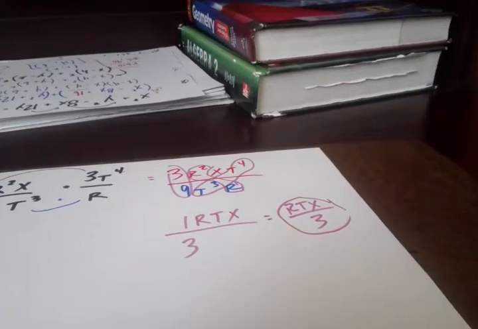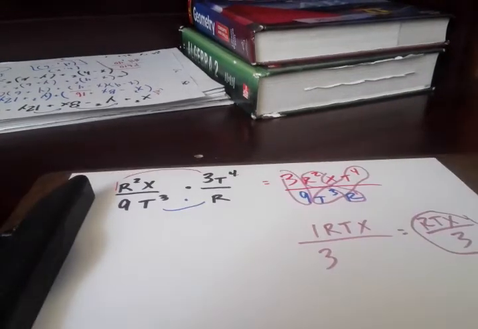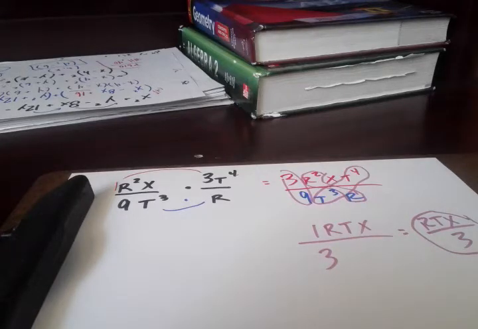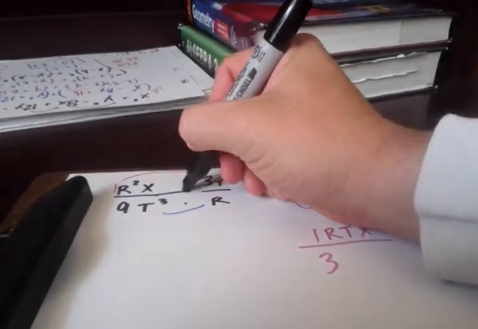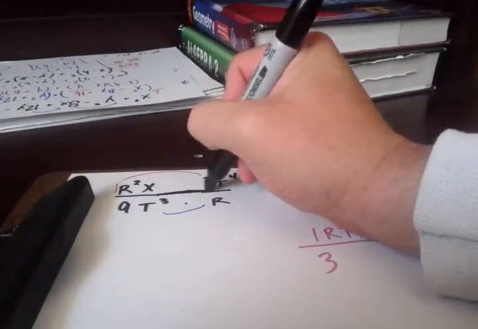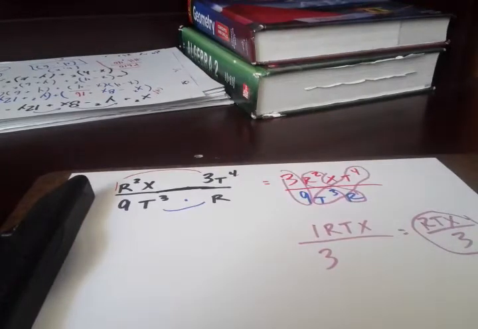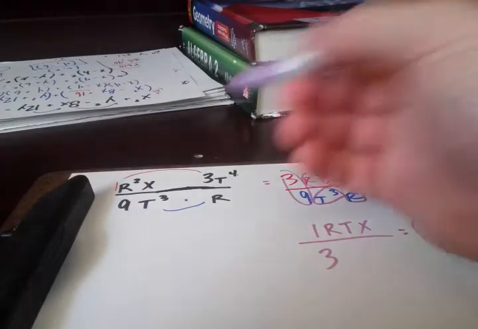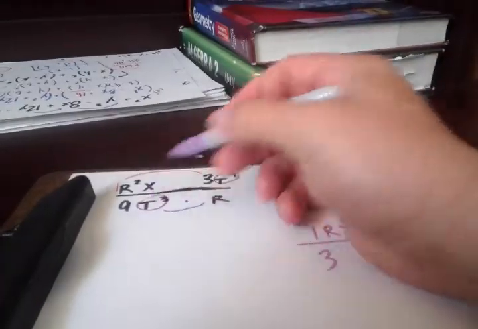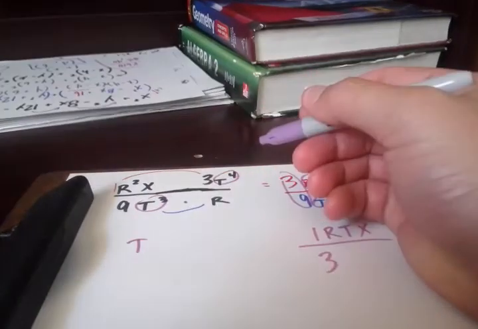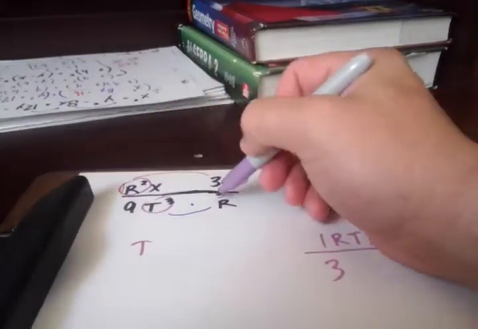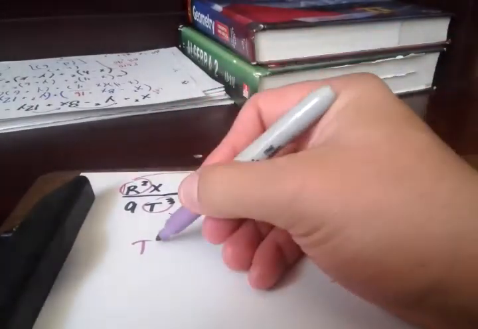Okay, so that's the way that most of us think about this the first time, is times the tops and times the bottoms. However, I'm also going to position you to be able to cancel things right away. Just a quick reminder that when we times stuff, this becomes basically a giant fraction bar. See this? Like, this is one giant fraction. So what we can do before we times is we can start canceling right now, and that's what I'm going to do. 4 t's, 1 t, there must be 1 t on top, right? 2 r's, 1 r, right? There must be 1 r on top.